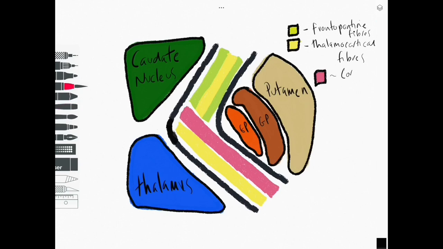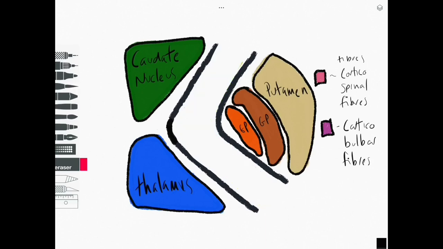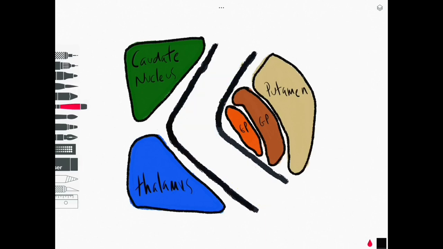The pink fibres here are motor fibres called the corticospinal tract fibres and these occupy the majority of the posterior limb. The flexor in the middle where the genu is are a special type of fibre which are associated with the head called corticobulbar fibres. These relay with the nuclei of motor nuclei of cranial nerves.